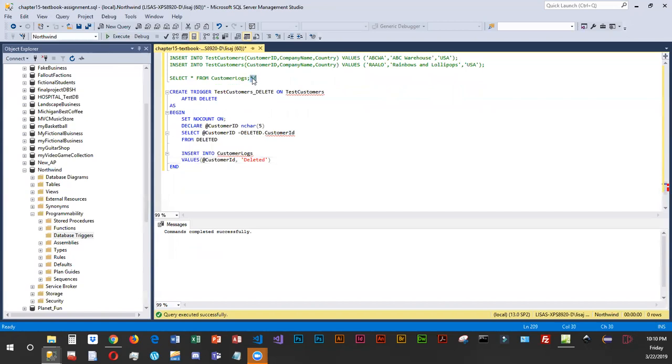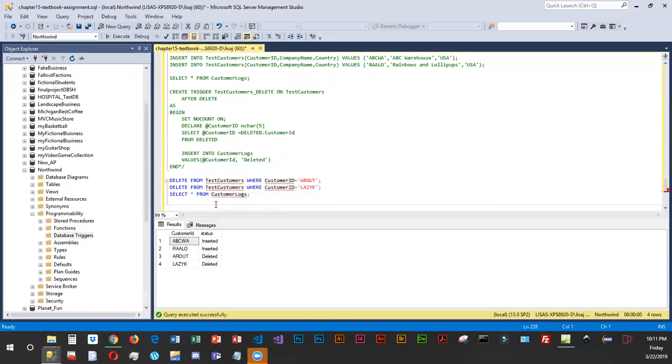And let's move this down. And we're going to delete a couple of customers from our test customer table. And then we're going to display everything in our customer log, just so you can see that it does insert there for deletions. So we're going to delete from test customers where the ID is a root, and we're going to delete from test customers where the ID is lazy K. And then we're going to see the customer log, and we would expect 4 entries in there.